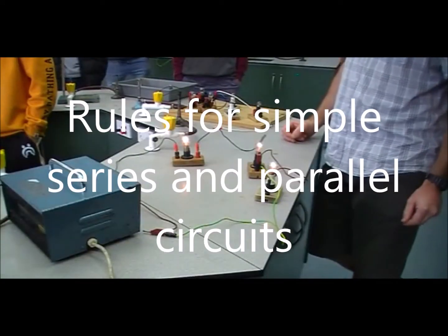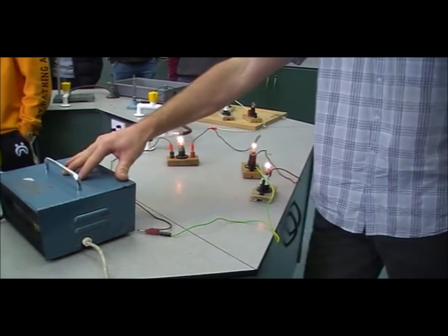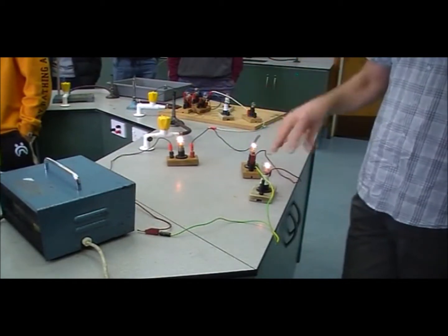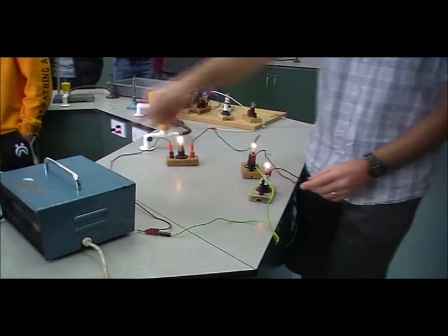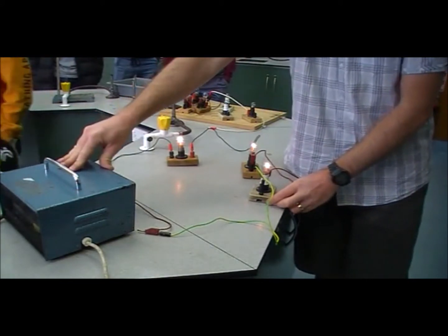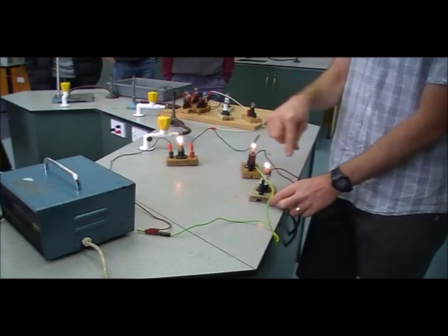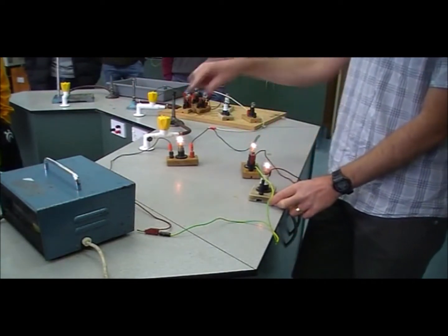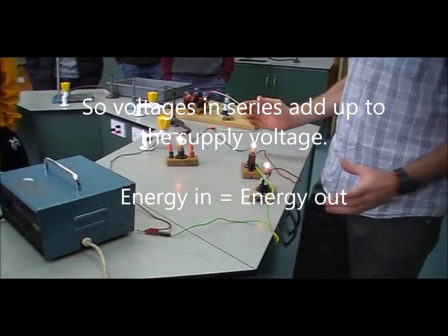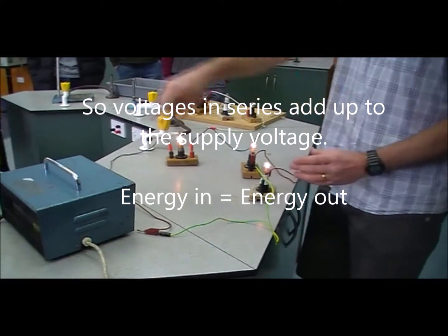Recording? Cool. So, series circuit, what we have is the voltage supply, and then we've got three light bulbs that are all taking voltage out of the circuit. And so the rule for a series circuit is that whatever voltage we put in from the supply or the battery, that voltage has to be shared between all of the three resistors that are connected, or however many resistors are connected. So the rule for series circuits is that the voltage is shared between the resistors.